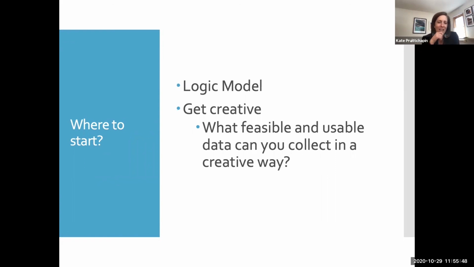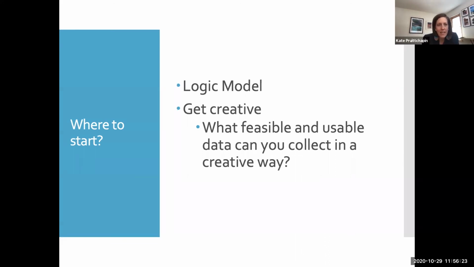I also really encourage you all to be creative. If evaluation is boring, you're not doing it right. There are so many creative ways to capture feedback and input and impact. Your teams are great resources, your participants are great resources. I just encourage you to get creative, because that's going to make you want to stick to it and also share the story of your program.